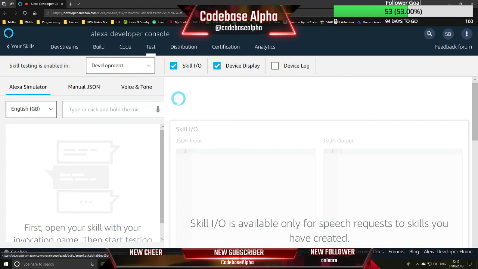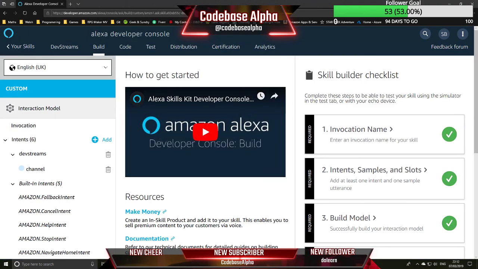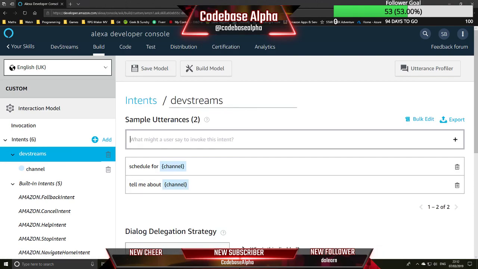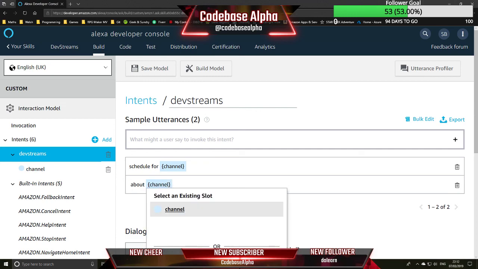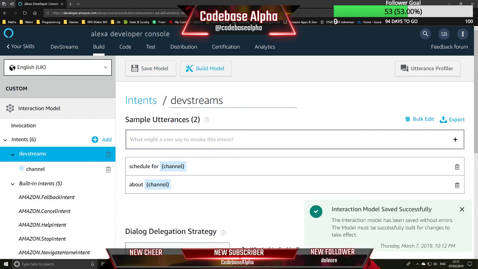Let's go back to our build first. I'm just thinking how I'm going to phrase my query, and I think we're going to remove "tell me" from there and just say "about". This is where a lot of the interaction design comes in. You need to start thinking about how you're going to interact with your users, and I'm going to have to do quite a bit of reading about this.